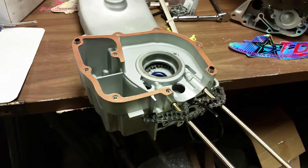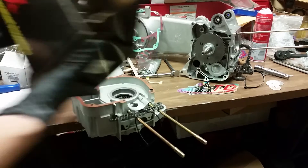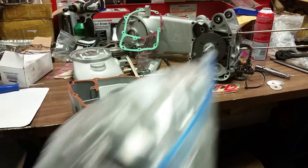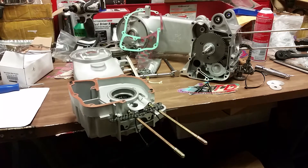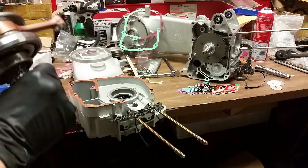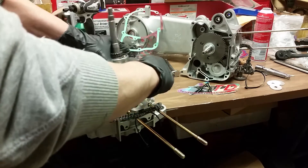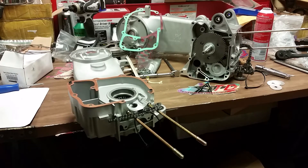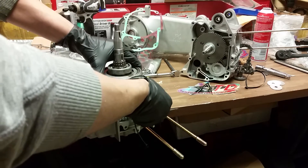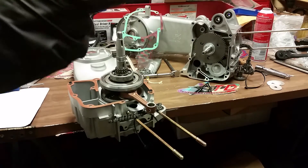So here we are — this is the Tata plus-three crank, a stroker crank. This is awesome; it's going to make this a total torque monster. I had it in the freezer for a while. When you put it in, always lube it up with lots of assembly grease or oil to make sure it doesn't rust — you don't want condensation to build up on it. Now that the block is hot and the crank is cold, let's see what we got. Make sure you have it going the right way — oh, sets right in there nice! Alright, other side.